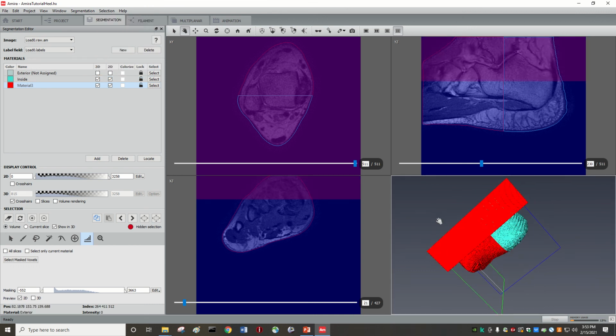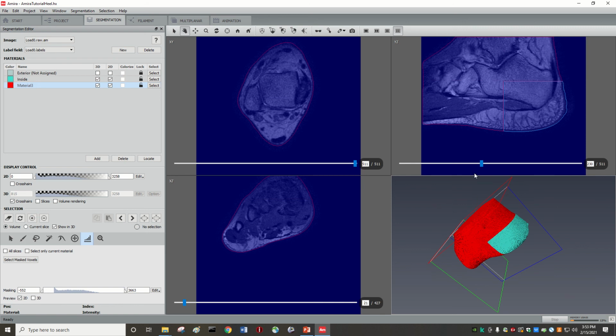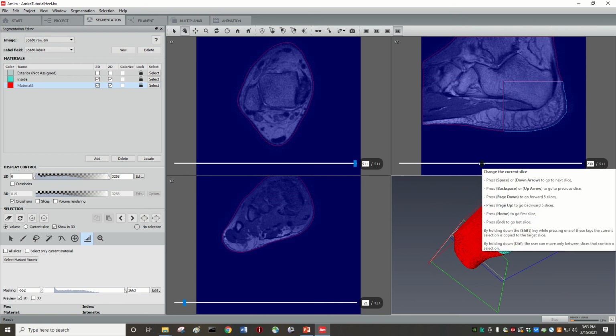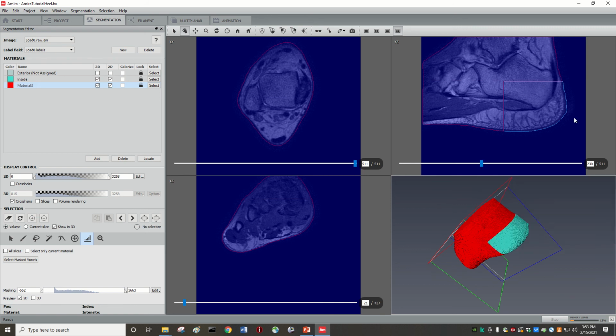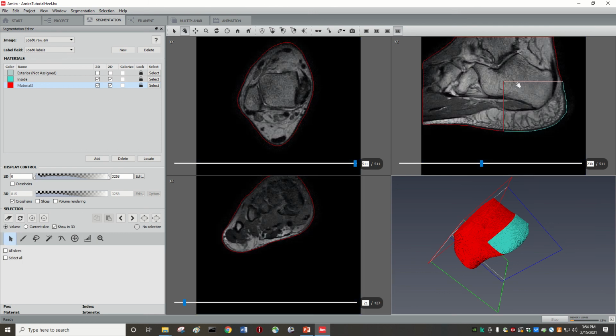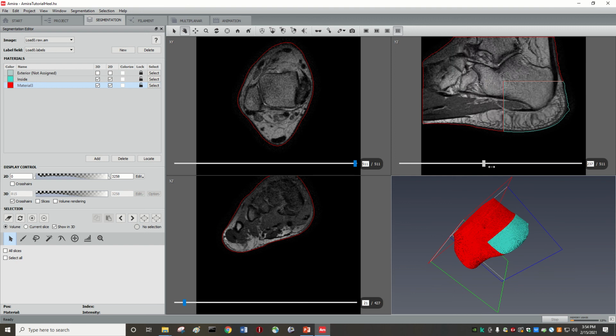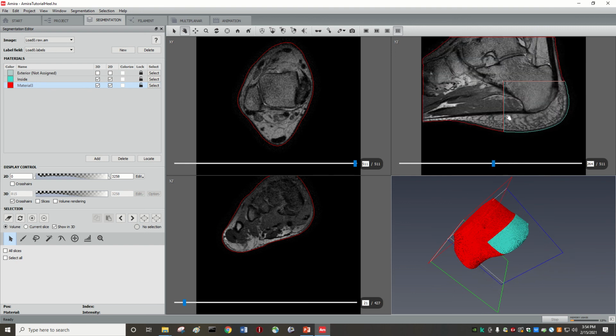And now we do the same operation. Note that it's very important that exterior remains locked. Otherwise, you'll just create a material that is just this like rectangle. So we go on add. Nice. So now we have a region. So this blue region is the real most interesting part that we want to analyze.